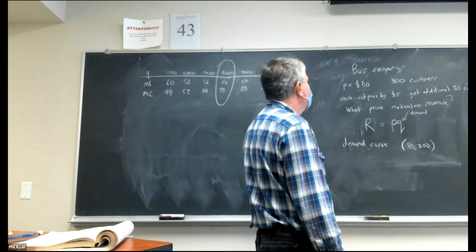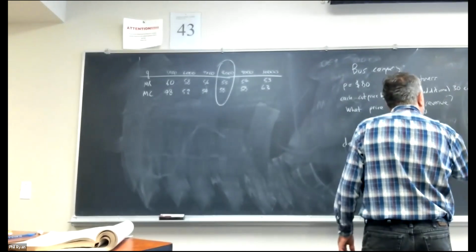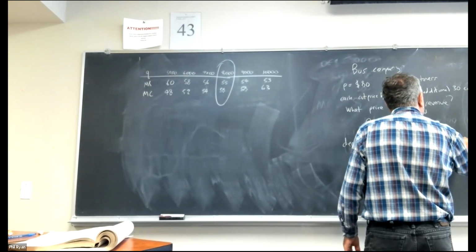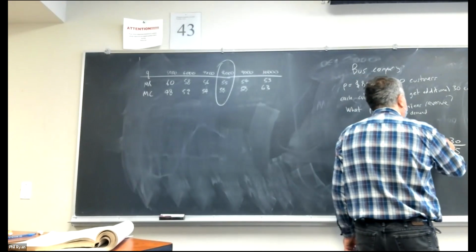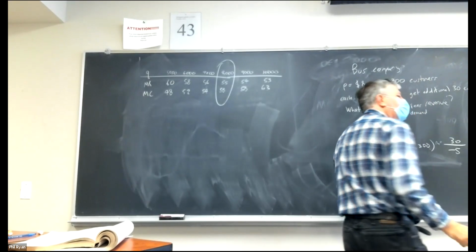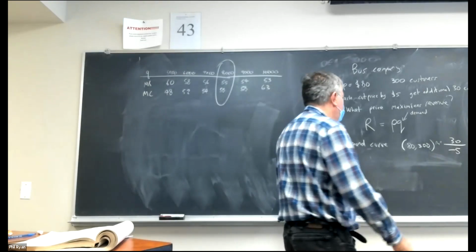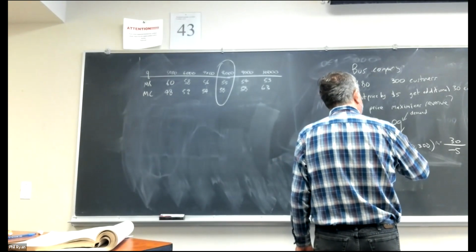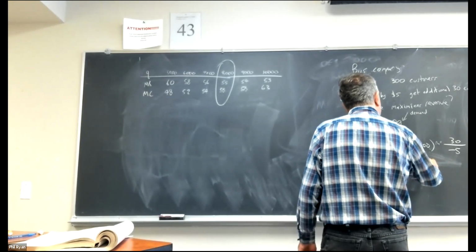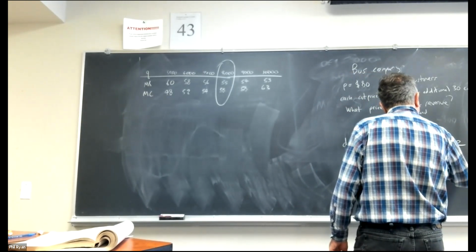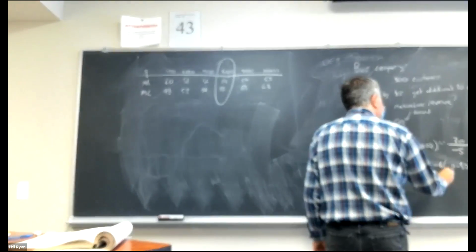And the slope tells us what? We cut the price by $5, you get an extra 30 customers. Slope is just rise over run. Okay, we've got a point and a slope, so we can write that down, right? So what is it going to be? It's going to be Q minus 300 equals minus 6 times price minus 80, where the slope is minus 6.